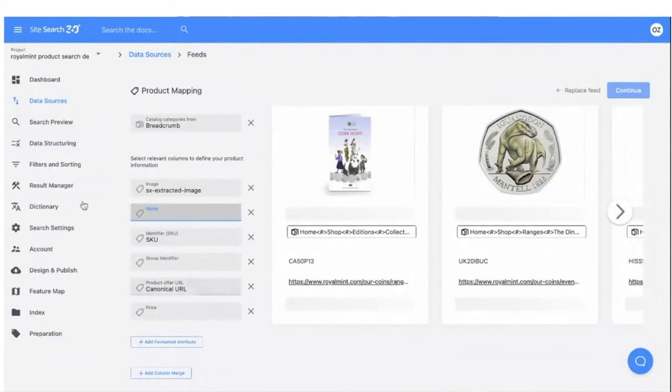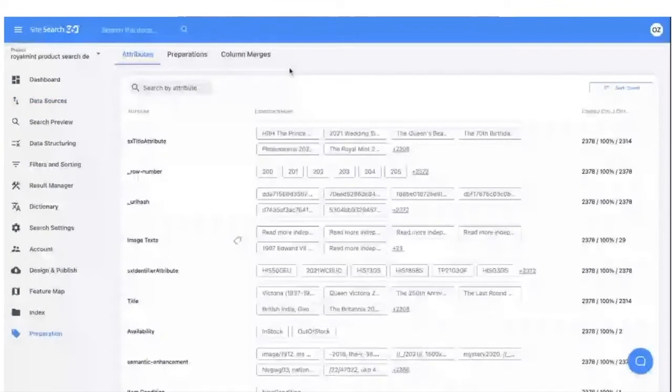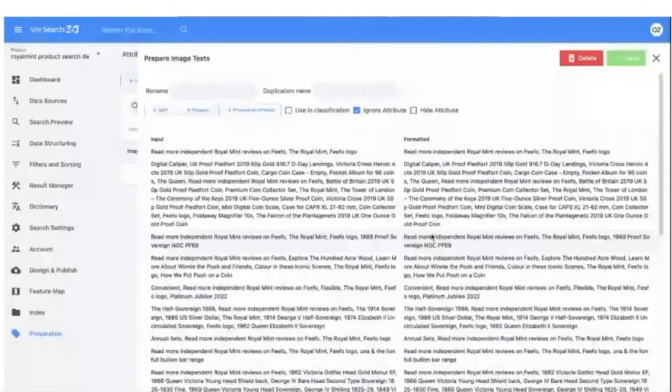Also, there's a new section called preparation, where you can prepare your data. I think this is also very important, because you want the data optimized in a certain way for the search. Sometimes we have things which are comma separated, but are actually already independent, on a different line for a different item.